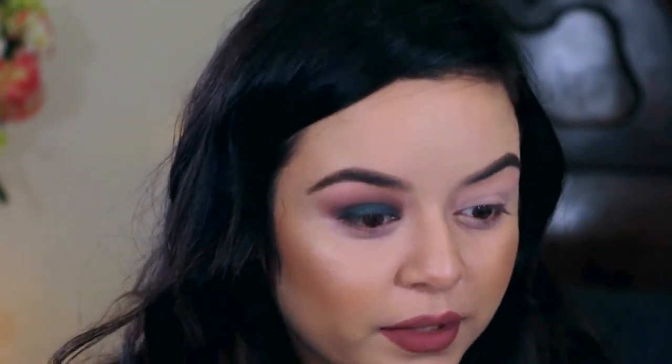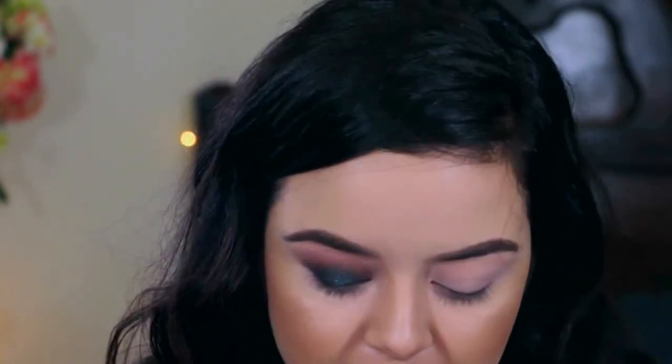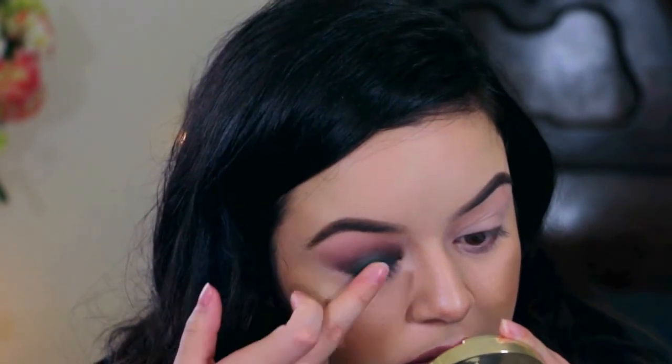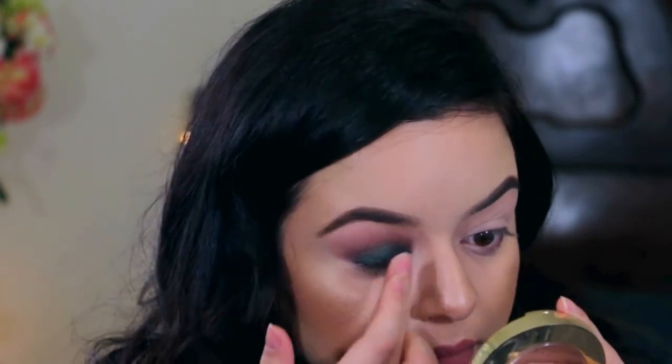Now, I feel like with all that blending I did kind of settle it down a little bit. It's a little subtle. Let me try my finger and see how that looks. That's so nice. I feel like I need to zoom in for you guys to see this beauty up close. It is perfect for October and fall. It's beautiful. I love this eyeshadow shade. It is gorgeous.